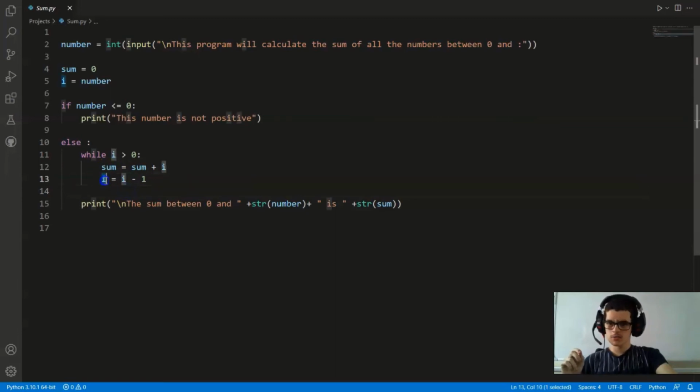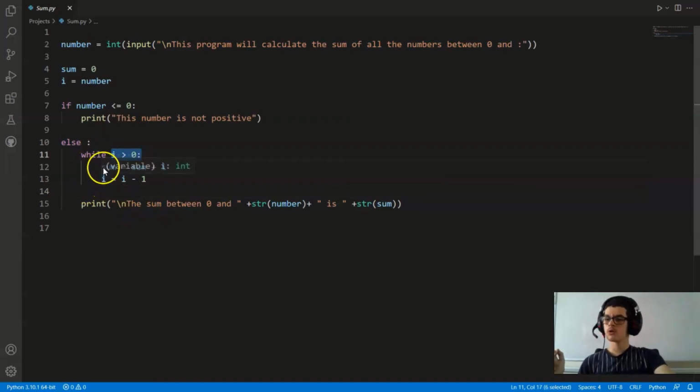i changes its value to i minus 1, which means i is not equal to 34, it's equal to 33. And as I said before, i changes its value, number stays at 34. So i is equal to 33 now. Well, i is still greater than 0.